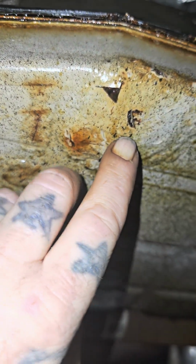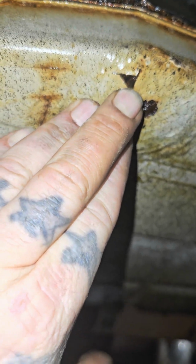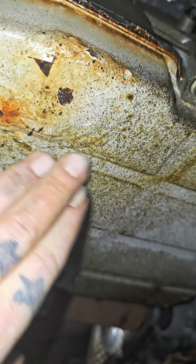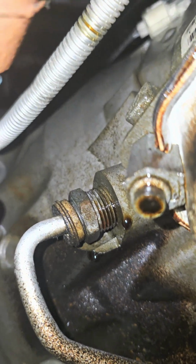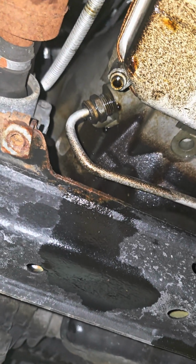And I mean, this don't look the greatest. So yeah, I'm gonna say it needs a transmission pan. It's definitely soaked from above. I can see it. So I guess I lower this thing back down and we'll look from the top.